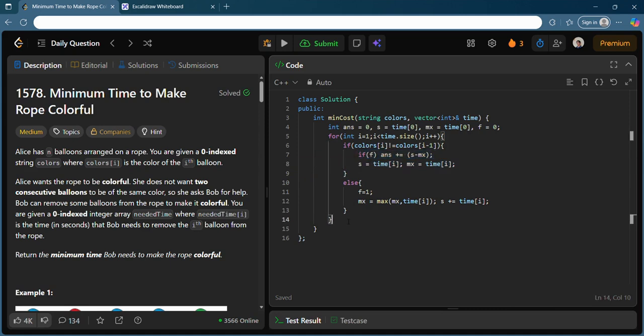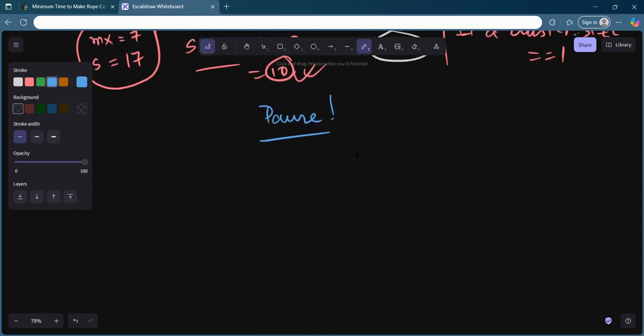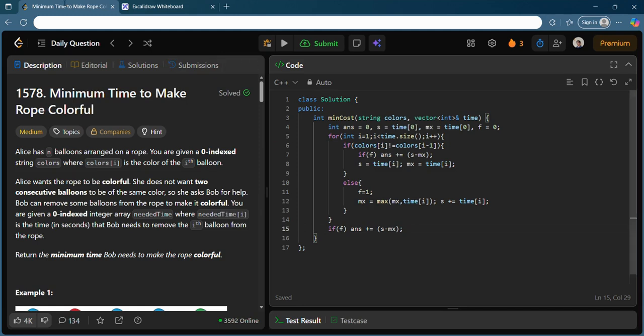And if you take account of the last running segment, you also need to handle that, right? Let's say you had this cluster, and the array at the end also has a cluster. Say all of them belonged to red, and you did not change any cluster, you just ended the array. While changing clusters, you were updating the status of the previous cluster, but you were not changing the last cluster at all. So for the last cluster, you just add s minus max sum to your answer, and you can simply return answer.